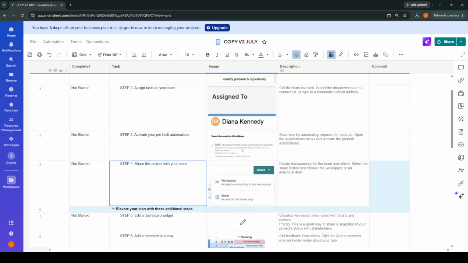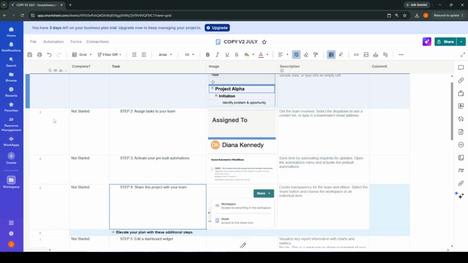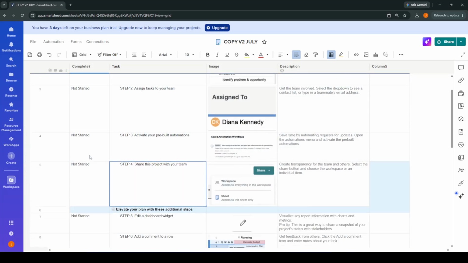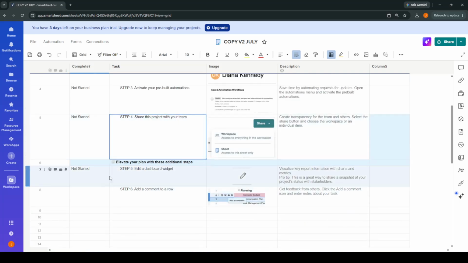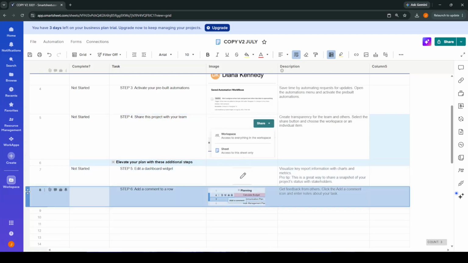To get started, first you need to select the rows you want to group. Take a moment to look at your sheet and identify the rows that belong together. For example, these might be all the tasks related to one phase of a project, or all the entries that share the same category. When you are ready, click and highlight the rows you want to include in the group.